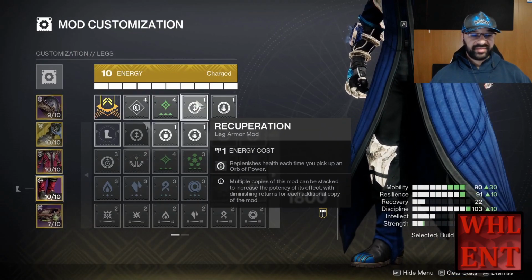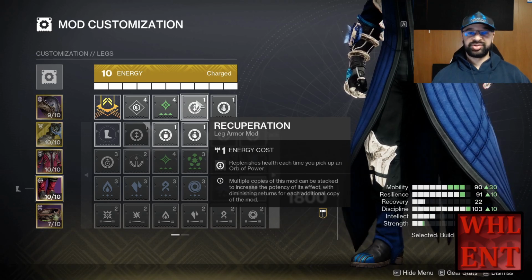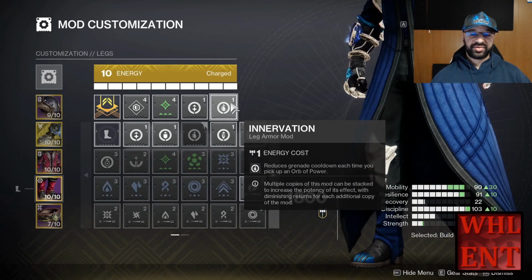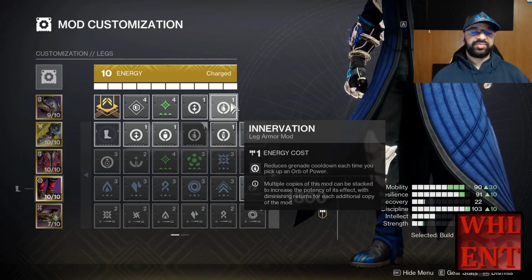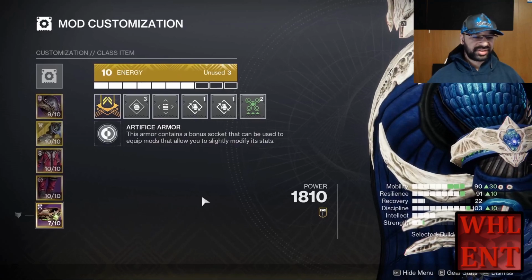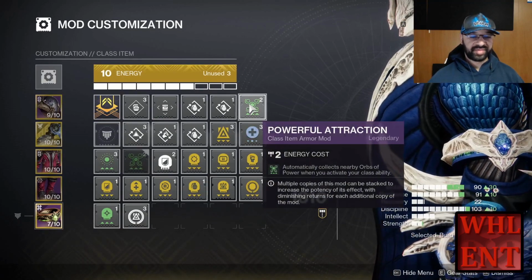With that, we're going to have in 1 copy of recuperation to heal us whenever we pick up an overpower. And of course, the big one is going to be the innervation mod. This is going to give you grenade energy each time you pick up an overpower. So that's going to be the big one we're going to be using for this. Finally, for the class, we've got 2 copies of bomber and 1 copy of powerful attraction.